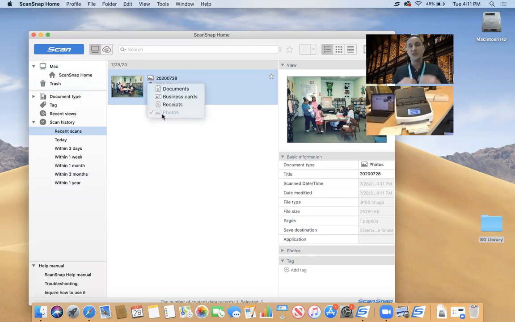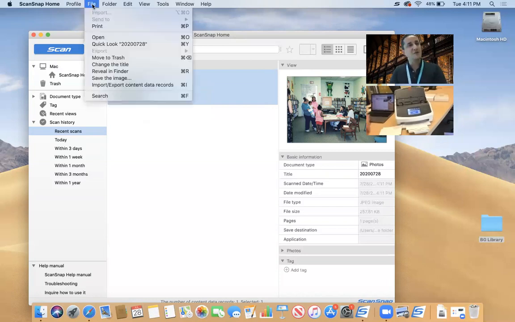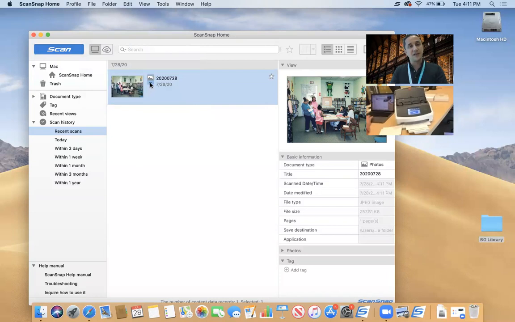And if for whatever reason you're having any trouble with that, and this goes back with troubleshooting, let's say you need to delete this because it's just not cooperating for whatever reason. You're going to click on it one time. Over here, you're going to go to File, and you're going to hit Move to Trash. Okay, but if it is cooperating, and you just need to do that one little change in the setting, just go ahead and change it to whatever format you prefer.